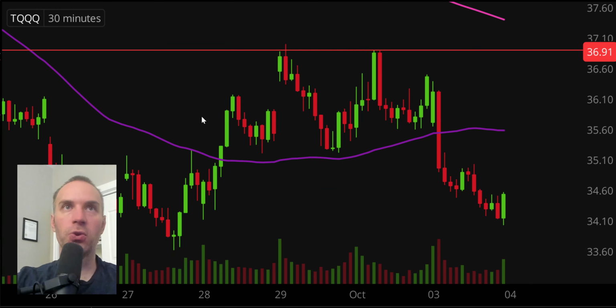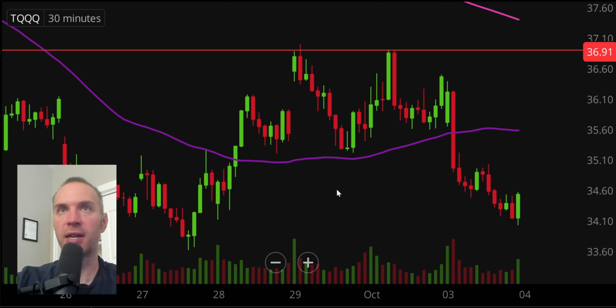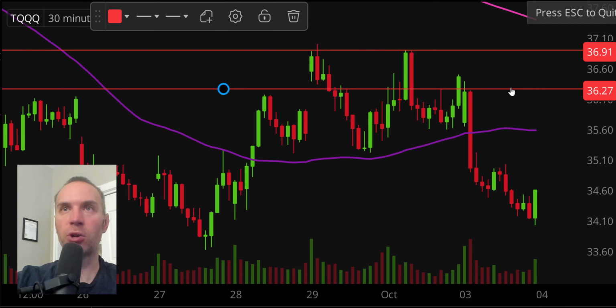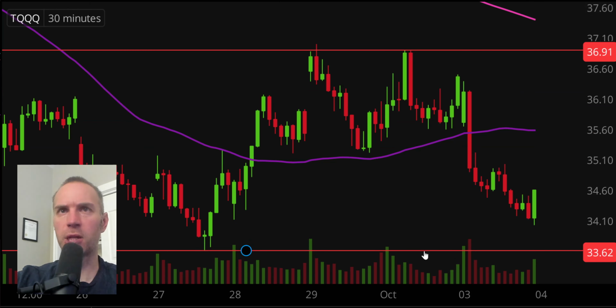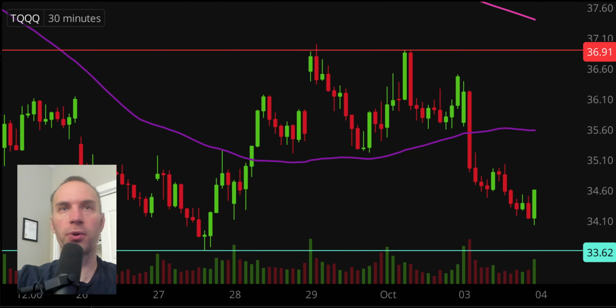Next one, TQQQ, which is an ETF that measures the NASDAQ market. So if you believe the NASDAQ market as a whole is going to rise, this one will also rise. Biggest difference here, it just allows you access at a much lower price point. So yes, NASDAQ had a very rough day today. Therefore, this one had a very rough day today. And as far as supports, nothing new, kind of same general idea. I can't remember, one of them I was throwing out a potential double bottom, but same general idea here. 3360 being a level where in the past price came down there and found support.